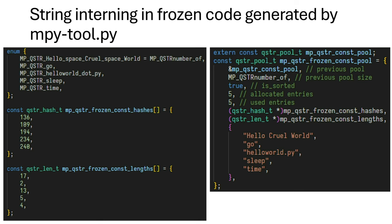A little bit more resilient way of finding that, which doesn't depend on you just sort of eyeballing a binary, which I don't mind doing all day, but y'all might, is to find it as a code reference. And so there's a function that uses that list called mp_find_frozen_module, and chances are it's going to build in roughly the same location in your debug build as in your stripped build. Or you can just search for the code, right? So you have this move load store combination here using this address. That address is the address to the MP frozen names.